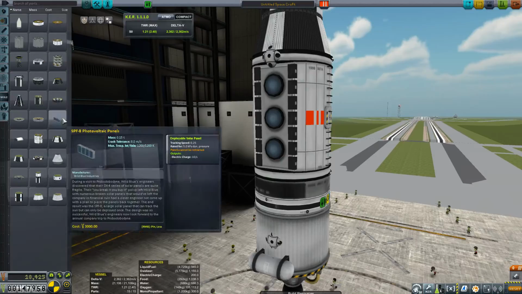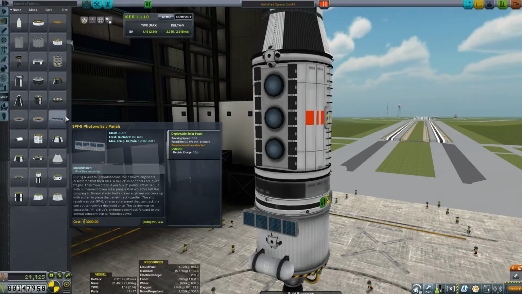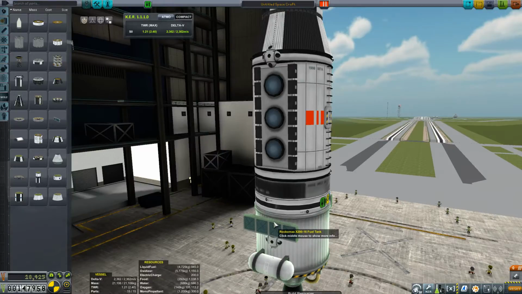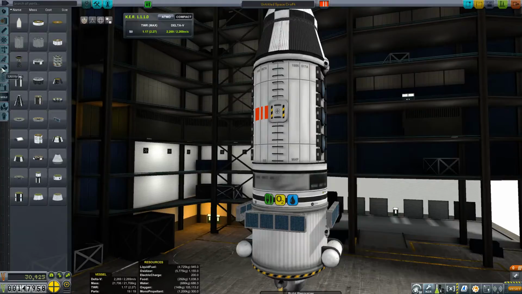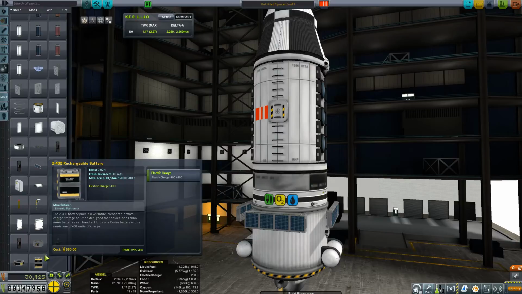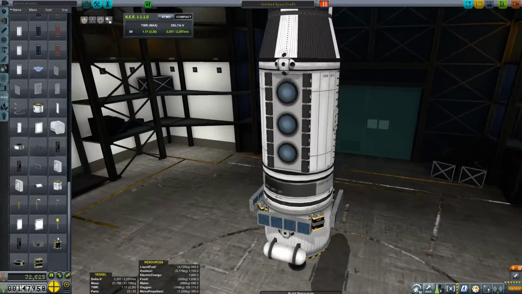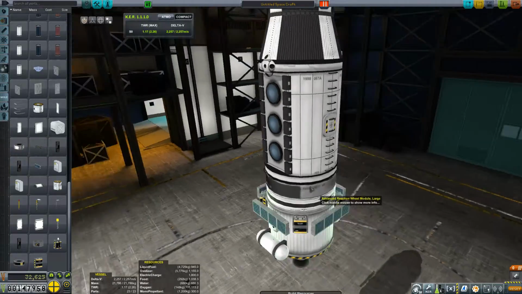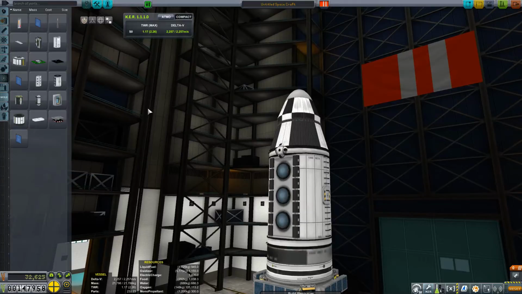And then we'll go ahead and throw the mole solar panels on it, because that gives us 10 electron charge per second. We'll throw 4 of those on. And from there we also need to put batteries. Put them in between. That means we have 1800 electric charge, which should be enough for us to be fine if we orbit around.